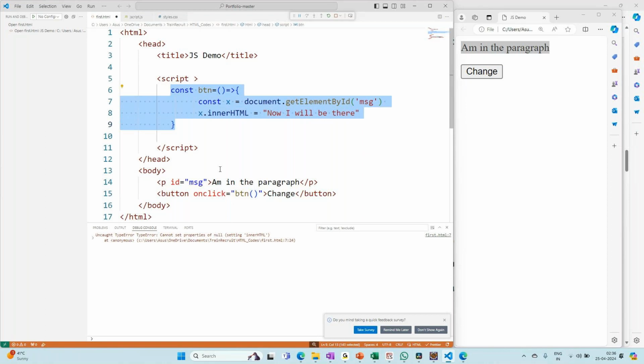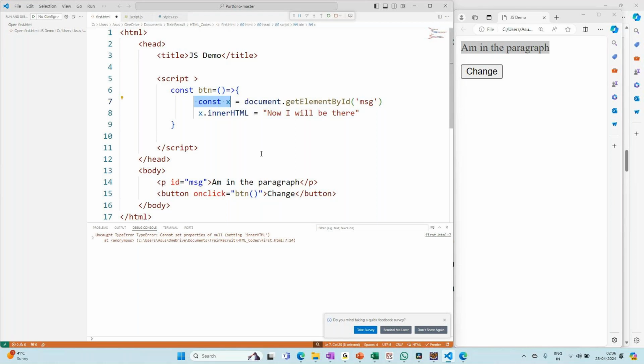So what is the btn function all about? The btn function is all about creating an x variable. So const x, what does it mean? x is fixed. You can't change x. Am I clear up to here? Yes or no?